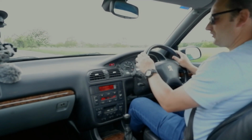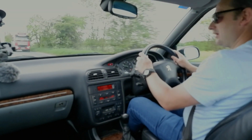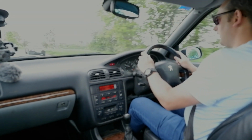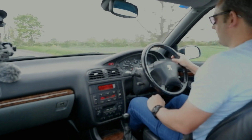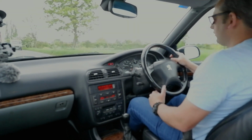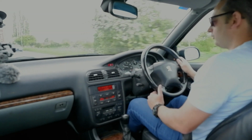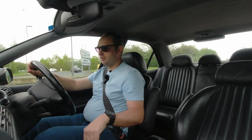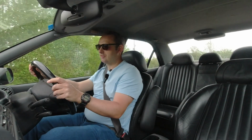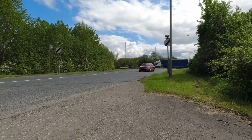Peugeot had been extremely successful with this car's predecessor, the 405, a car which had both a reputation for durability but also was quite a nice car to drive, and certainly a very good looking one too. So it was quite a tall act to follow when Peugeot set out to create the 406. The tender was put out to various styling houses, which wasn't unusual for Peugeot, but they ended up going with an in-house design for the 406, and quite a handsome design it is too.